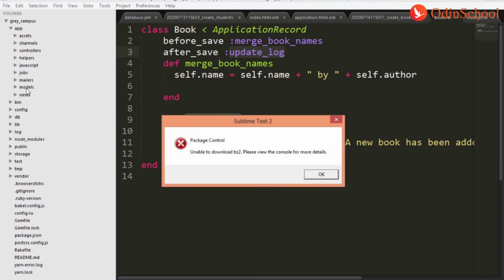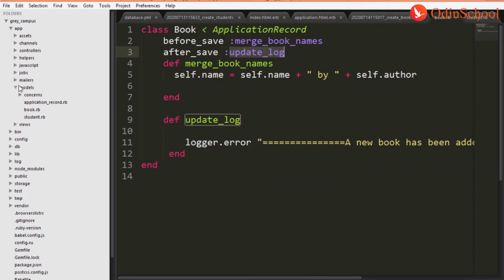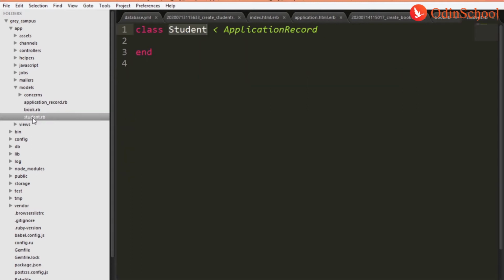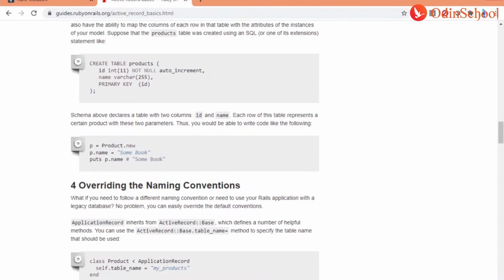Okay, now whenever you are looking at this particular model, it will reside inside the app folder. Okay, so whenever you look at the model, you can see the corresponding book.rb, student.rb. These are the two tables we have created already. So whenever you are using this books table or student table, the name of the models will be singular, and it will be pluralized in the backend database.